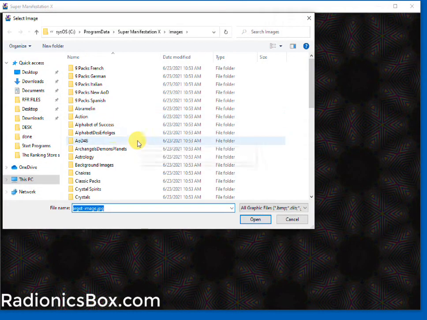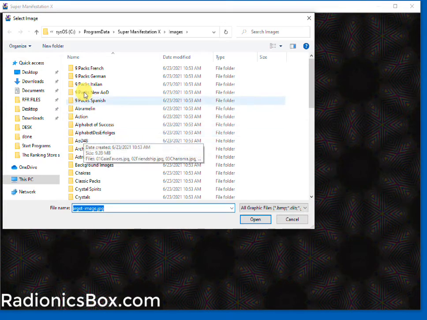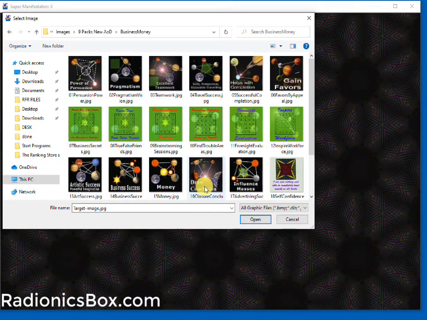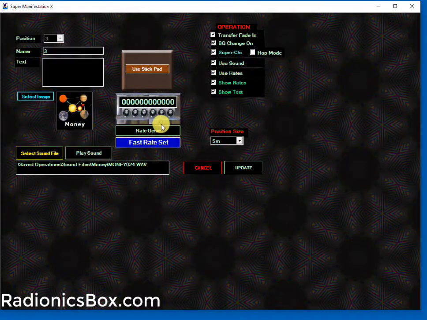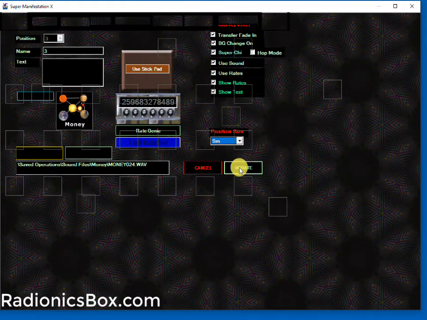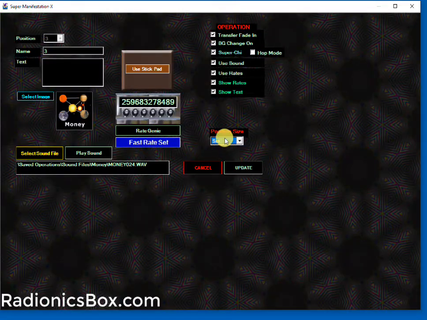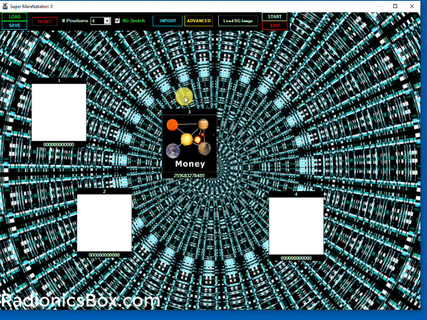So for example, here's our, I'm going to go ahead and make these large positions so we can see it a little bit better. That's position 3, just to make all of this a little bit shorter.